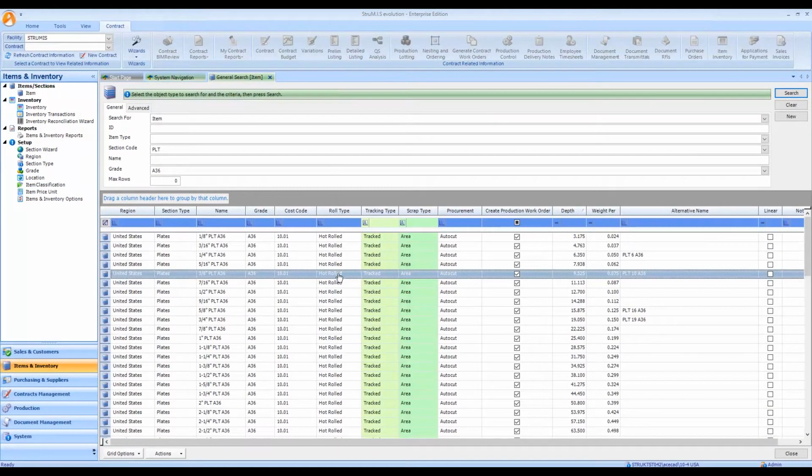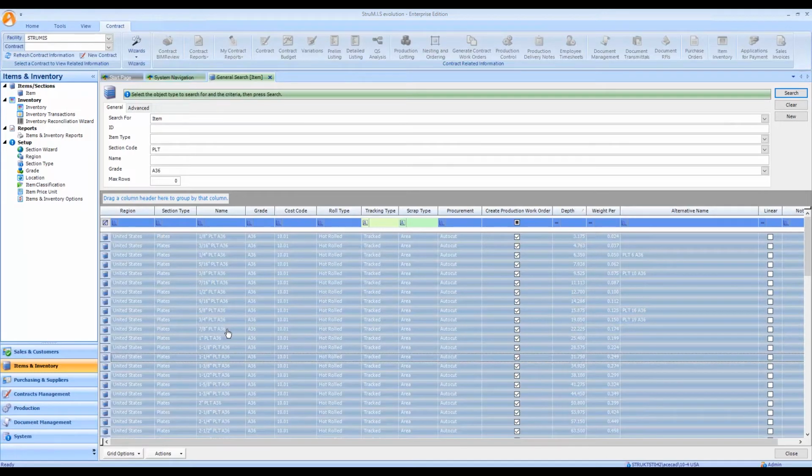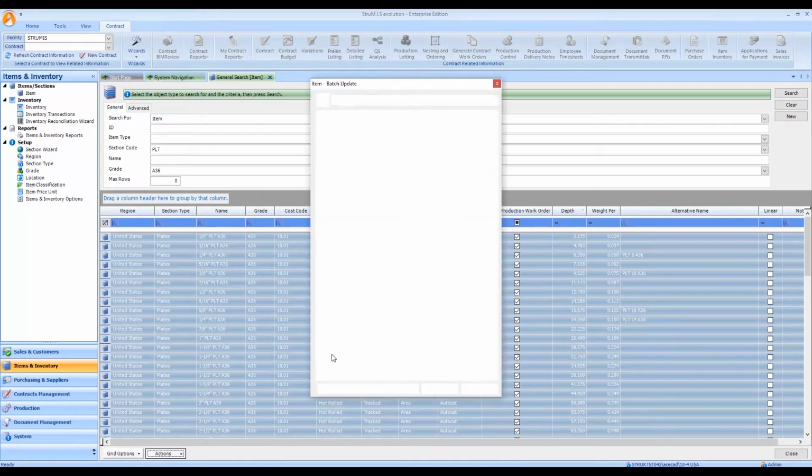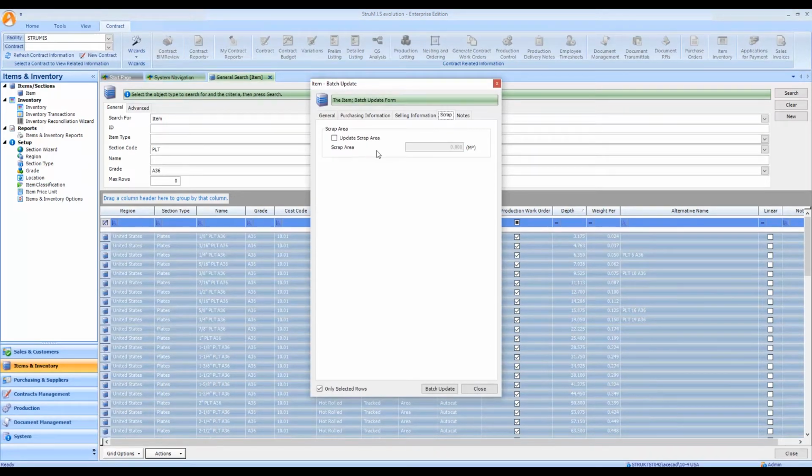If I was to update multiple records with that, so let's say I wanted to take all the plates that I have at an A36 grade, I could go to Actions and Batch Update, and we can see that Scrap in 10.4 is now its own tab. So we can tick the box for Update Scrap Area and modify the minimum scrap value that we want to put in there.